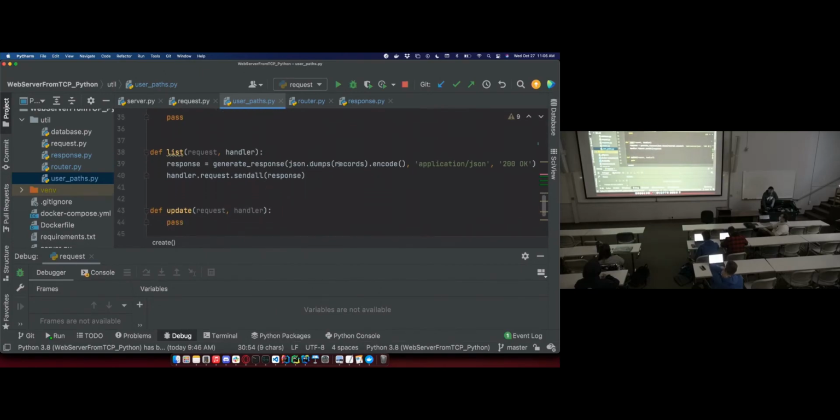And then for lists, it's even easier. I'm just going to grab all of my records from the database. This will have to be a select star from, or find all in Mongo. I'm just using a list, so I'm just going to grab it, encode it as a string, and then encode it as bytes. Send it with the 200. Oh, I don't even need this. I got my default parameter.